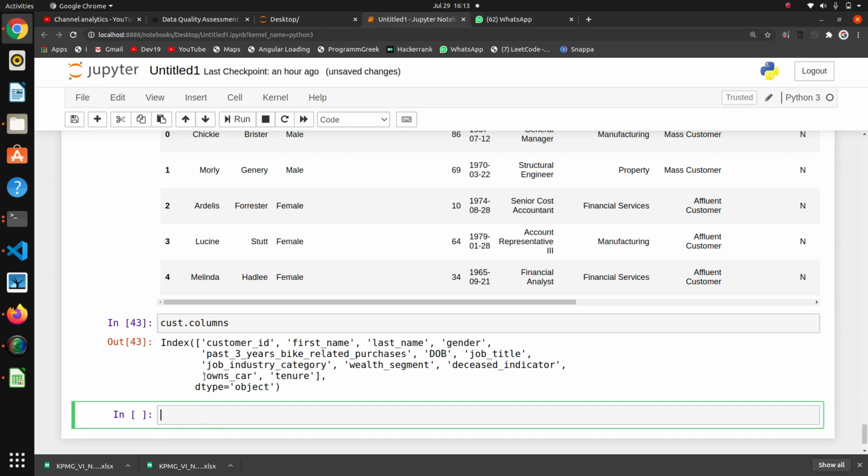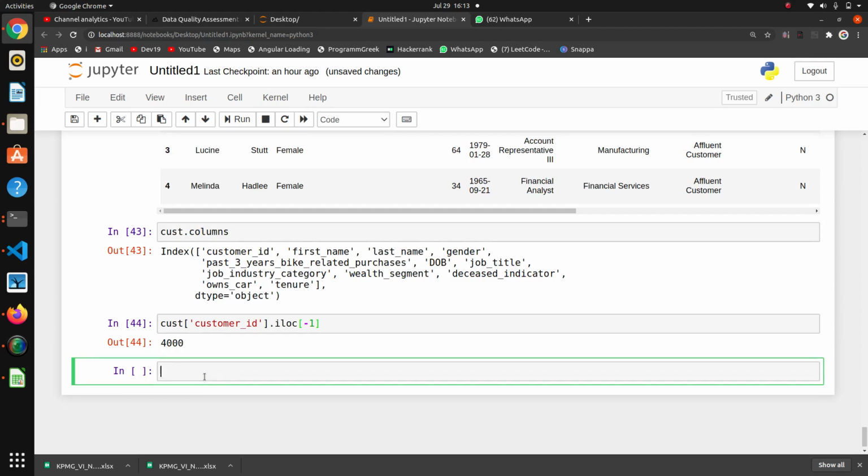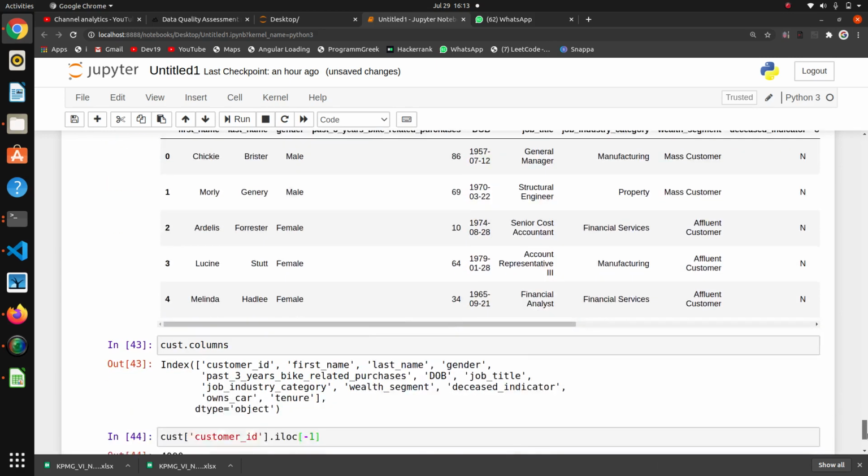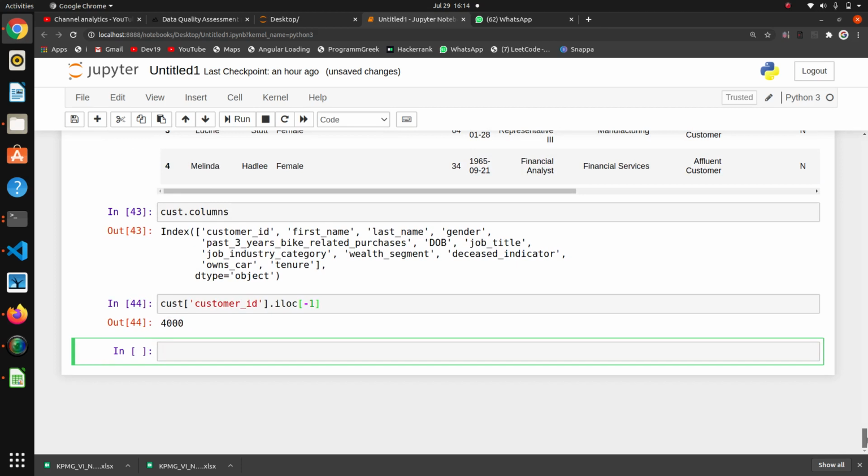Control C, cust control V, and we want location of minus 1, 4000. We need to add the customer id column to the df1 data frame. So we can join the tables vertically using that.